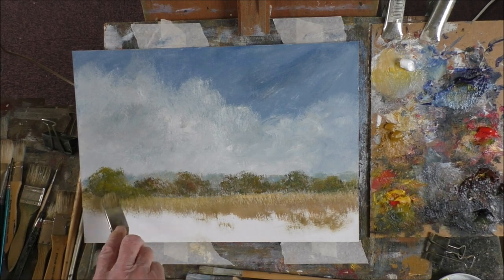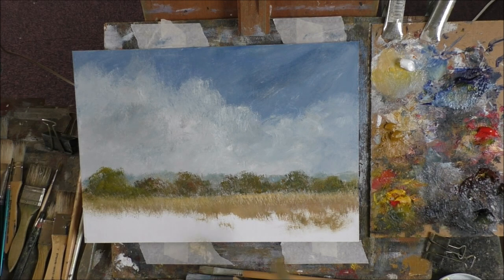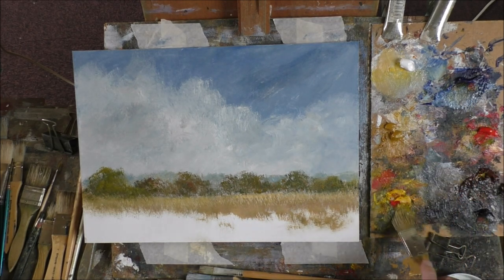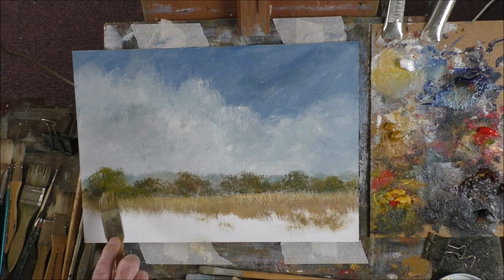Cover over that. I'll go around that. Get some dark. Bit of shadow in the tree.